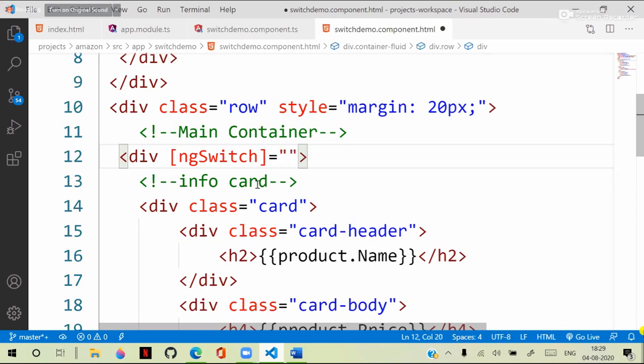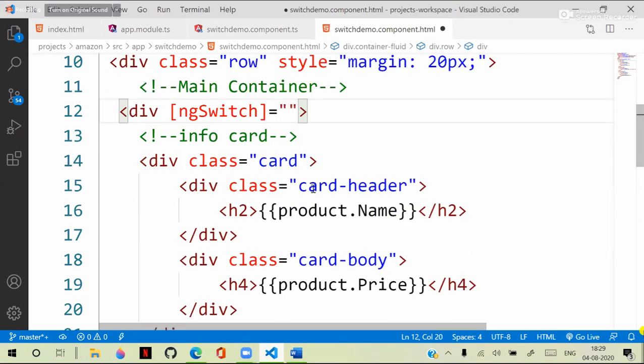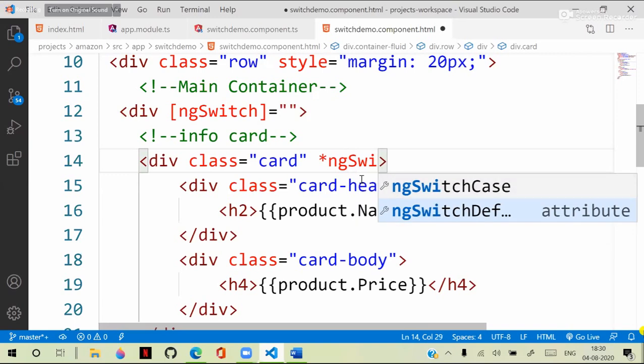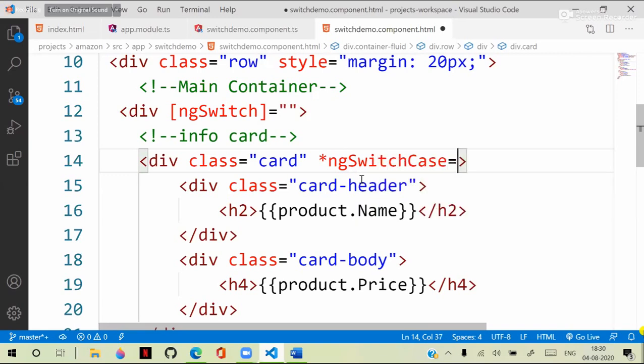That means it will switch these cards. Every card is a case for us, so we have to define ngSwitchCase. Every card is a switch case, and we will put some value into those switch cases.